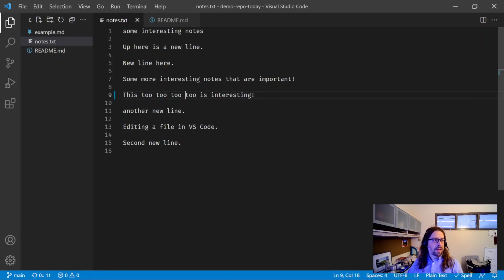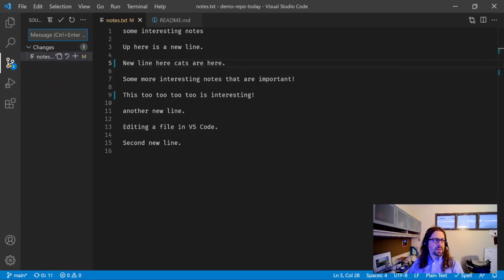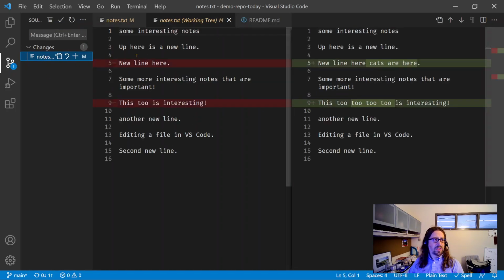So I've edited a line here, and edited a line here. Now you can see my editor knows that that change has happened. And I go over to this version control tab, where it shows that there are changes that have happened in my working directory. The equivalent of doing diff is just clicking on this file here, and it's going to give me this visualization in a much more visual way than what we saw in the command line.